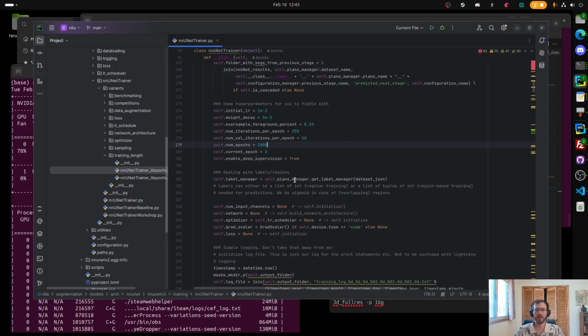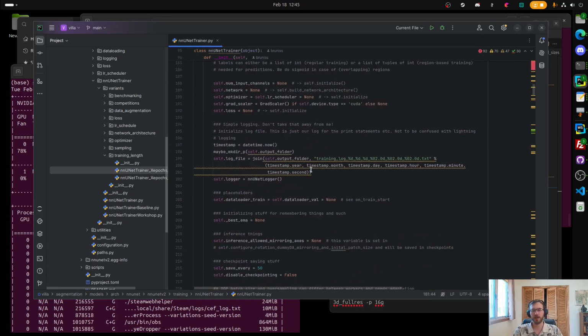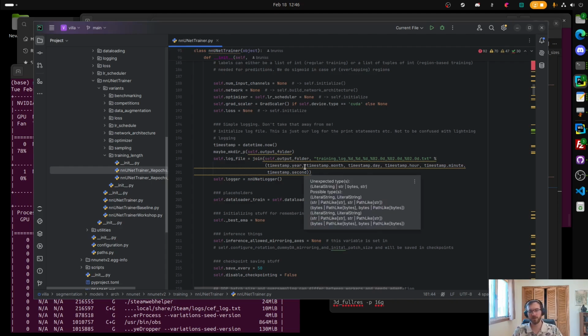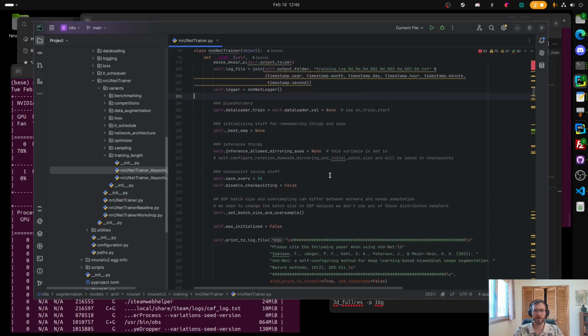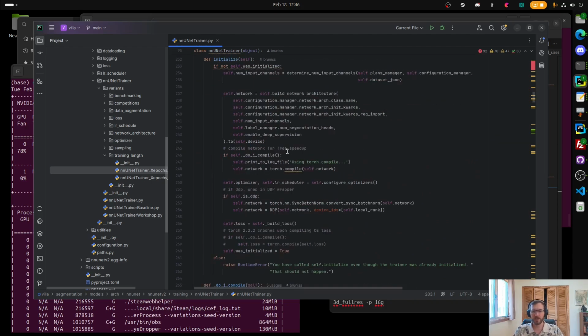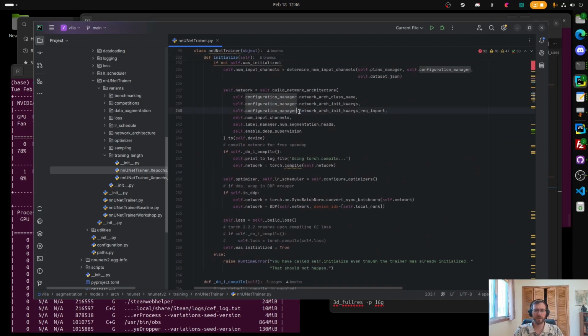Unless you're making a global change, you want to try to leave the nnUNet trainer unchanged. I do change some stuff in here typically, just because I make changes that I know I'll always want to use. So like if I add an augmentation and I'm like, this augmentation always performs well on scroll data, or I like this transformation or some setting, you can make that in here and it'll affect all of your trainers. But ideally, you want to try to leave this one as clean as possible so that you always have a true baseline to run your changes against.